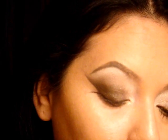So I'm actually going to clean this up a little bit because I made a little bit of a mistake right there. Okay, so next I'm going in with the flat angled brush again, and going in with that dark brown and tapping off the excess, and then I'm just going to place it down over the black eyeliner that I placed, and this is just going to help, like I said, to make it stick. Otherwise, throughout the day, if you don't use some type of a base underneath the eyeshadow right here, it will tend to shift. Alright, so next I'm going to curl my lashes and put some mascara on, and I'll be right back.